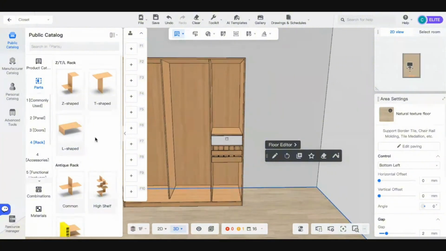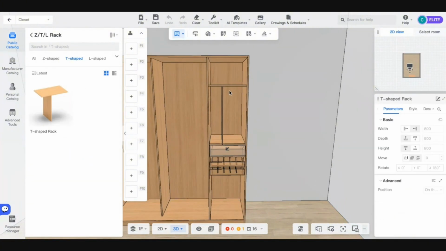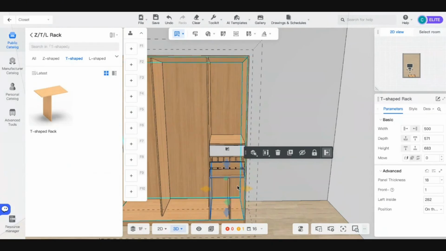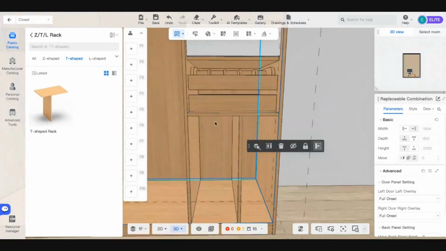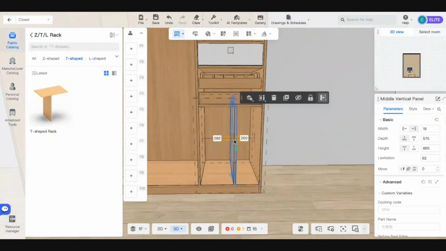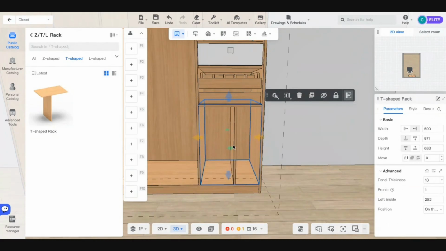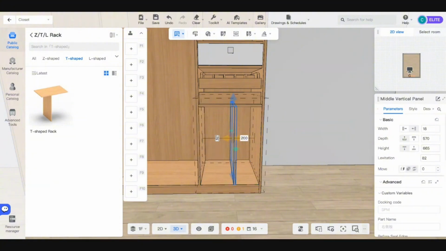So for example, this rack has a T shape. You can adjust this one, or maybe the lower part like this one. And then you can also adjust this one to be in the middle or not. For example, 200, I think, because it's 250. So in the middle, you can adjust it to 250, or it's not in the middle.